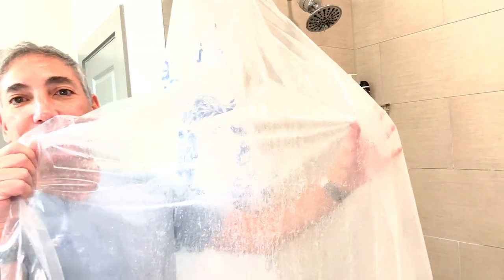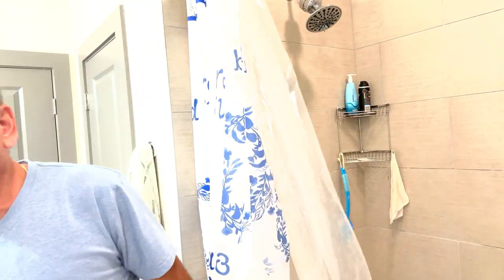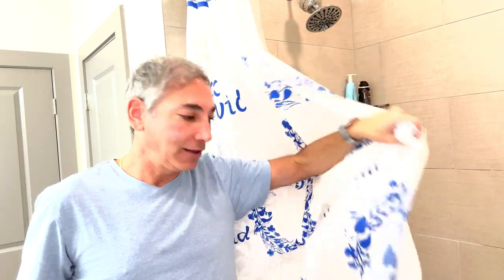I don't know if you can see it but it's super dirty, super old — it's got something growing on the bottom of it. I don't need to show you that. But the last one was Dollar Tree's finest, actually. That's what this whole curtain is here — this is the lightest looking shower curtain, but as long as I use a liner on it, it seems to be okay.